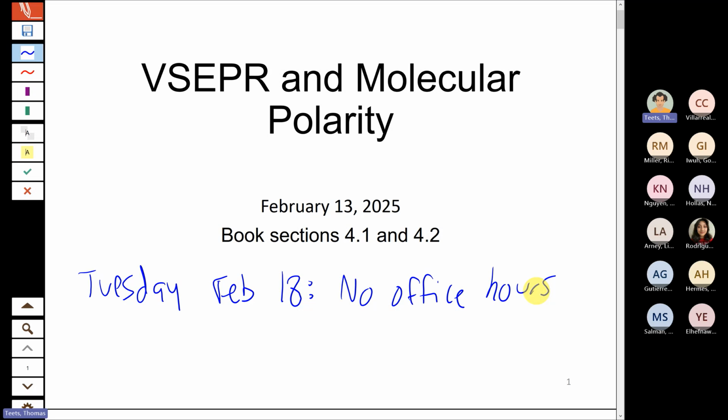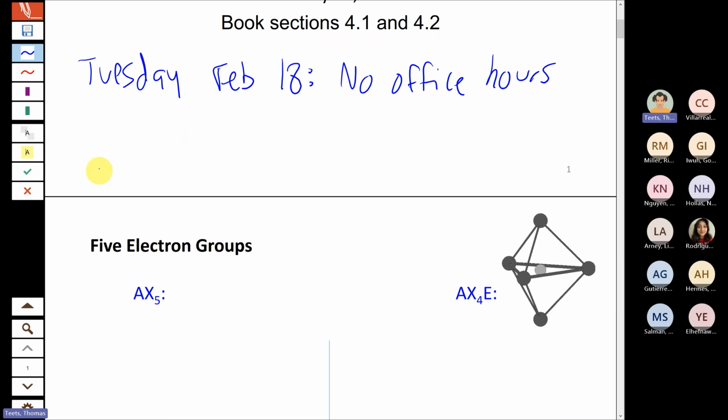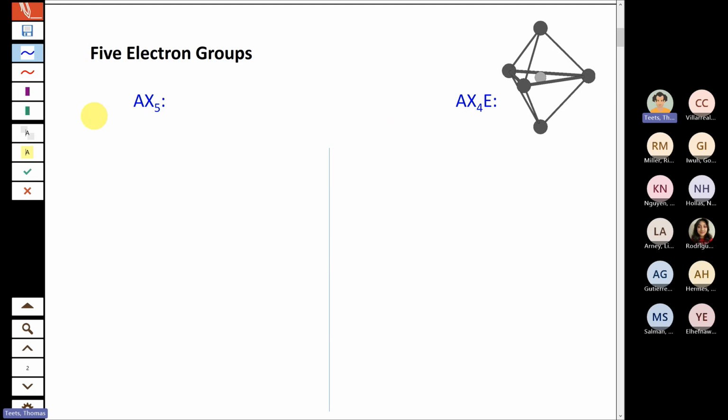Okay, so we're going to continue with what we left off with last time, which is talking about VSEPR, a technique that we can use to take a Lewis structure and determine the three-dimensional shape of the molecule from that, and how all of the atoms that are bonded to the center atom and all the lone pairs are arranged. If you recall, last time we talked about the situation when we have two electron groups around the center atom, that's where we have some combination of atoms and lone pairs, then three electron groups, and four. That took us up to the end of last time, which was the tetrahedral electron group arrangement.